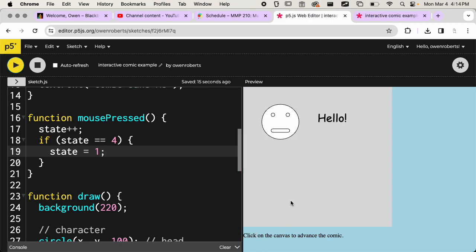So now we have state equals 1, 2, 3, and if I click again, state plus plus means state goes from 3 to 4, and then when state equals 4, we go back to 1. We're using very simple logic to loop our panels. Let's make it look a little more interesting, but that's the basic idea. Any questions?